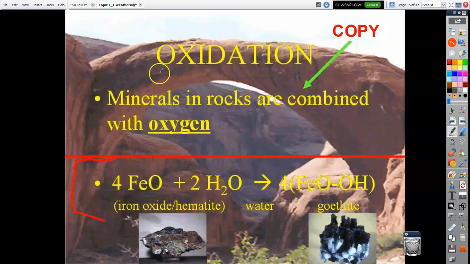One type the video talked about, that little short video, was oxidation. You're taking rocks and minerals and mixing them with oxygen to create that rust. So rocks that tend to have iron in them, or minerals. There's a mineral on the back of your reference table called hematite. If you look up its chemical composition, it's got Fe, which is iron. You take that and mix it with some oxygen, which is in water, and that's going to create a different type of mineral. So hematite will oxidize to become what's called goethite. Again, you don't have to remember that, but just remember what oxidation is.